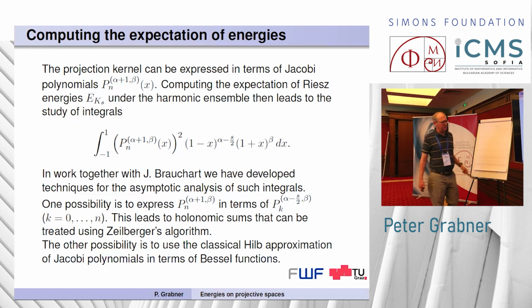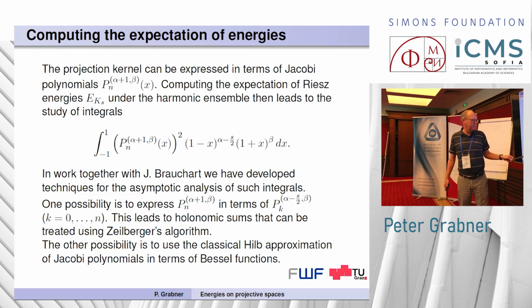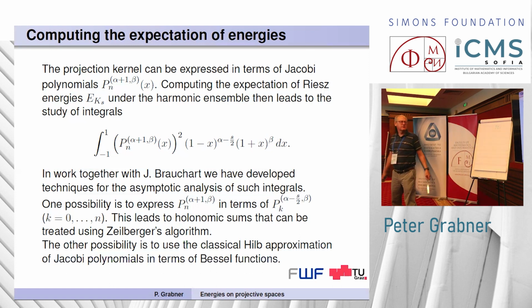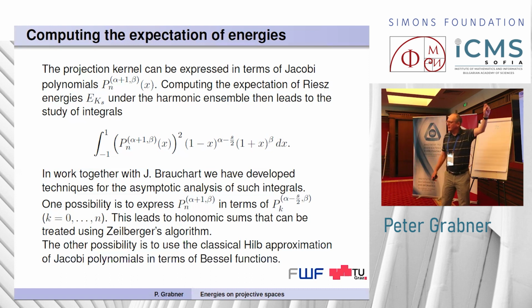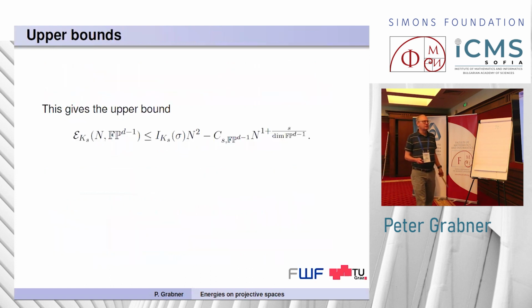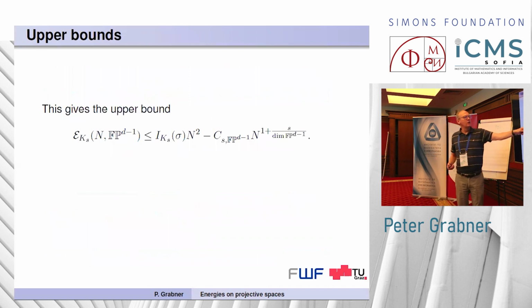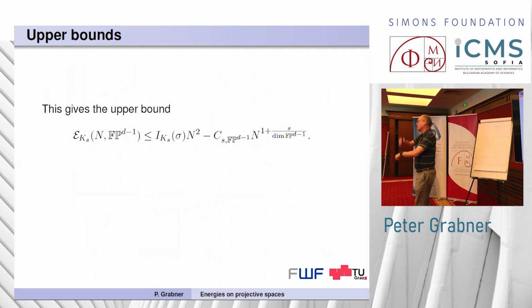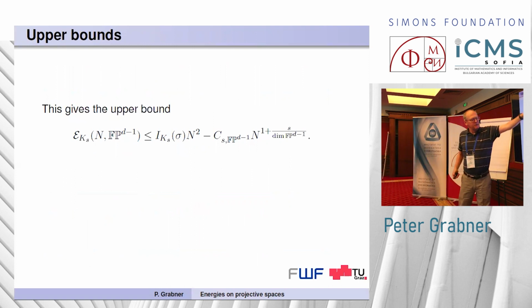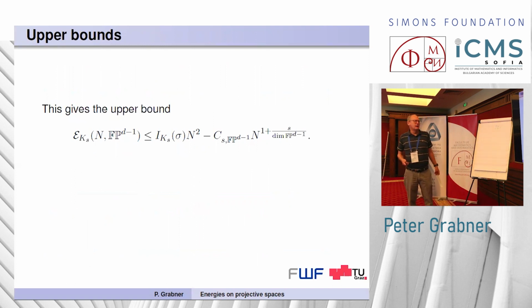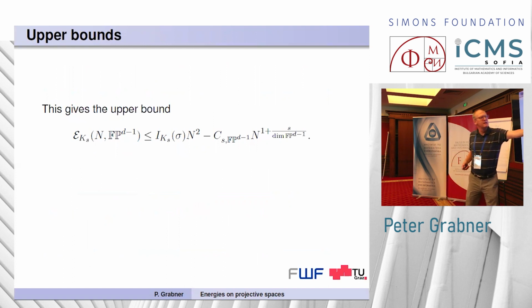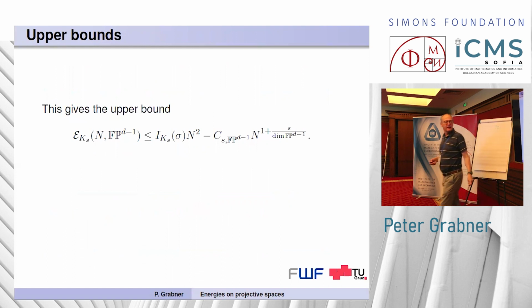And then there would be two steps. The first one would be to replace the Jacobi polynomial by a Bessel function and then insert the asymptotics of the Bessel function and cut off the integral, and all these usual steps that one has to do in this context. So in any case, we could produce upper bounds of the desired form. The constant, of course, is more or less explicit, coming from putting together all the intermediate steps of these different asymptotic analyses. And you see this fits with the lower bound that I have presented before.